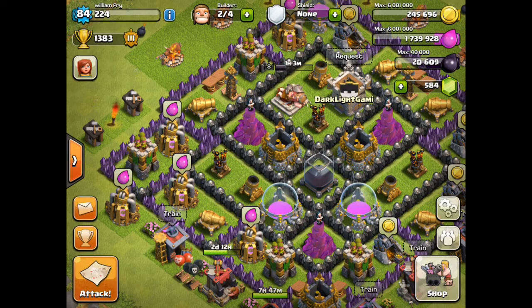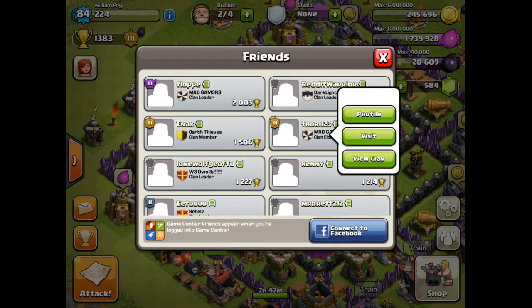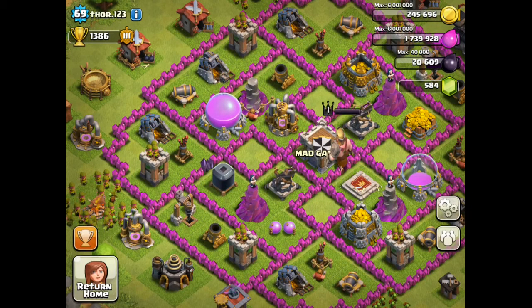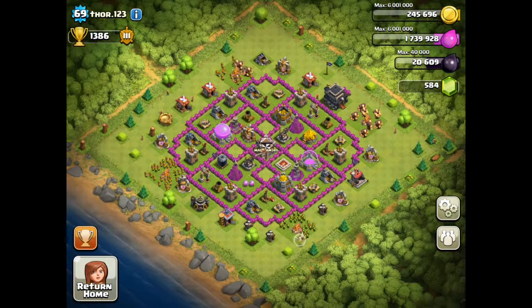So let's get on to our next one. This person is a friend of mine. I've known him since I started playing Clash of Clans. I did leave his clan though, but he still joins mine sometimes. So we do talk sometimes.